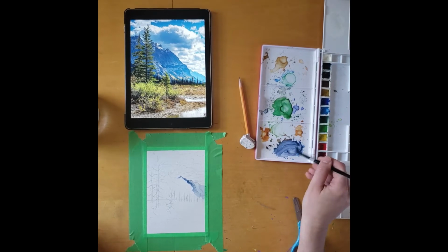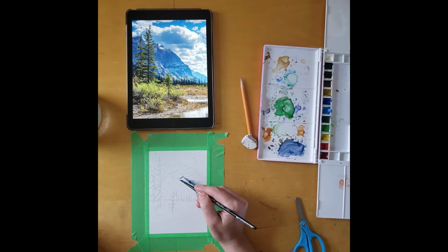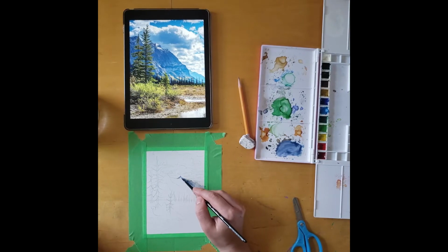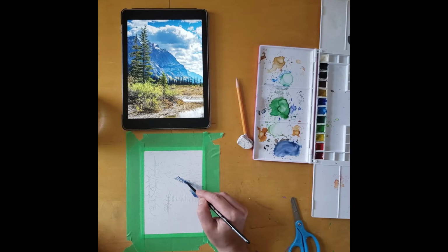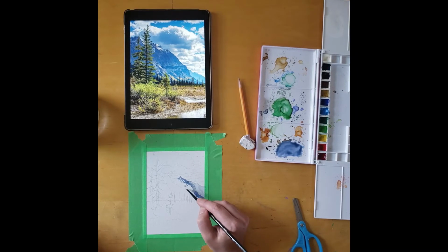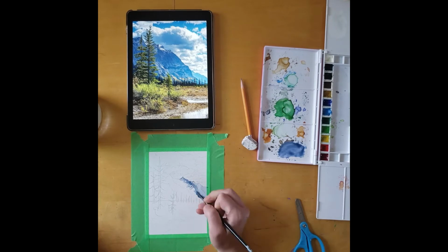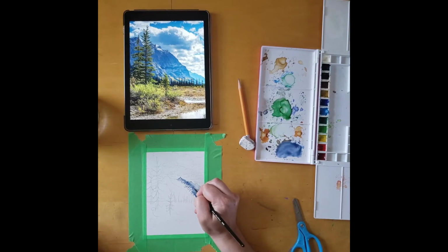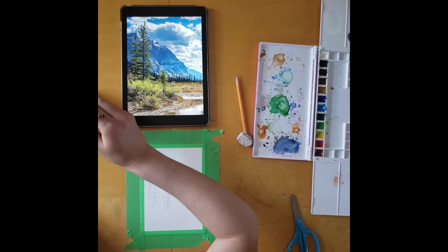I'm mixing up a bit of a darker version of that color now, so it's nice and distinct. And I'm going to do some lines down from the top of that peak to show some of that white we see. My mountains aren't going to look exactly like the ones in the reference photo. So the striping of the blue and white is the way I like to do it, to make it show that it's sloping down, and there's some snow and some black rock, or blue, I guess, rock as well.